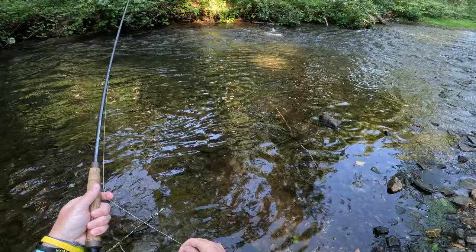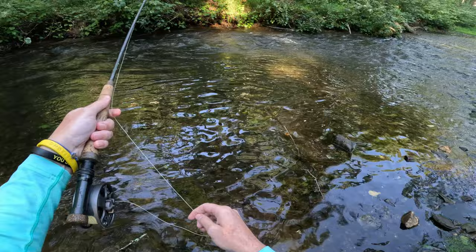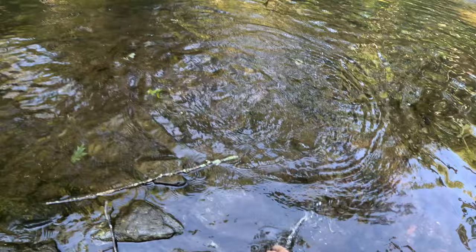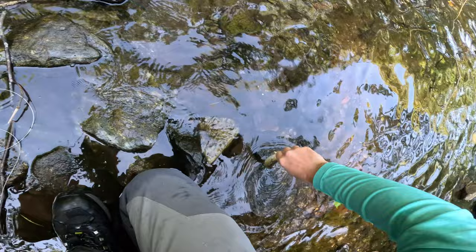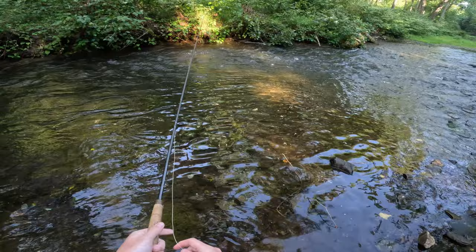There we go. Took that soft hackled mop, so at least got one out of there, like we said. Nice little brown, a couple inches, 5 inches or so. Off he goes, so always nice to get one out of that chute. If you can get two, you're having a good little session.